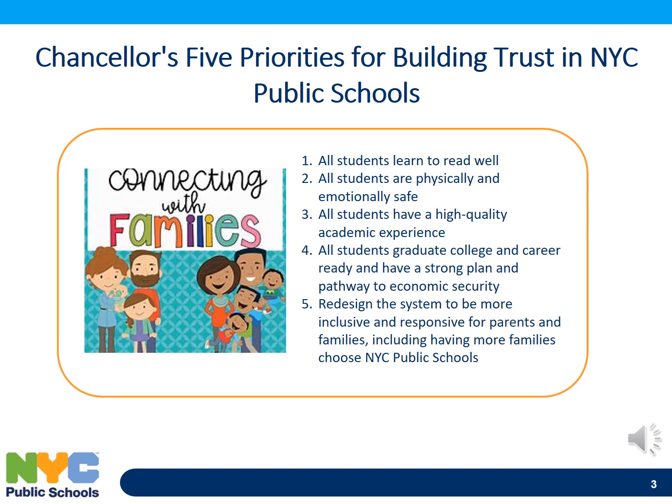Chancellor David C. Banks has shared the 5 system-wide priorities for New York City public schools, and these ideas are at the core of the work all schools do. The first is ensuring all students learn to read well. We must foster a system-wide culture of literacy to achieve higher levels of proficiency for our students.